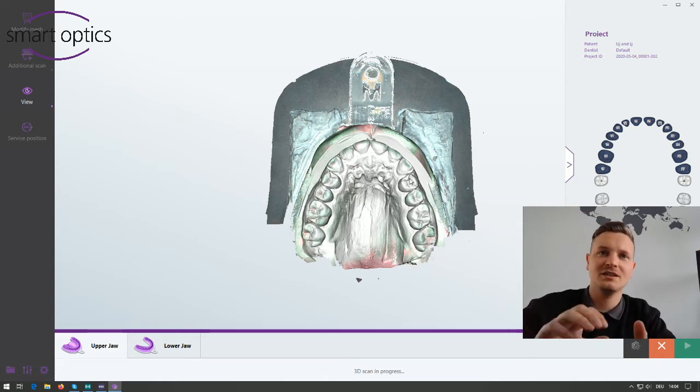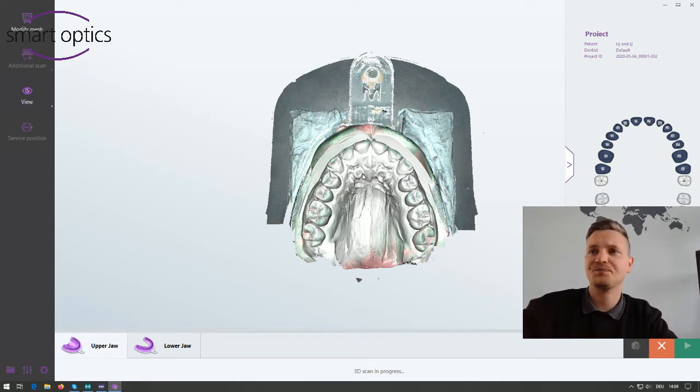As you can see, I just sprayed my impression a little bit because the material that we are using is very shiny and glossy. So in these cases you can use some scanning spray, and then you don't have any effects there on the scanning surface.